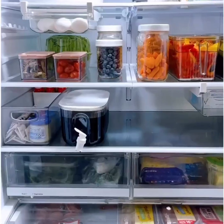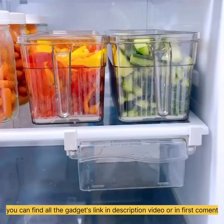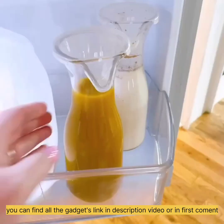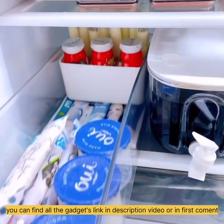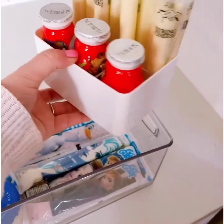Let me help you keep an organized fridge this year. First up is this over-the-shelf egg drawer — it frees up space and they always have a place to go. These large handled containers are perfect for bulkier veggies, and we keep all of our other produce in mason jars with plastic lids. Carafes with water-dissolvable labels for those liquids. These long bins are perfect for creating a snack station for your kids, and these small bins fit over the edge of the container and on fridge shelves and drawer edges.